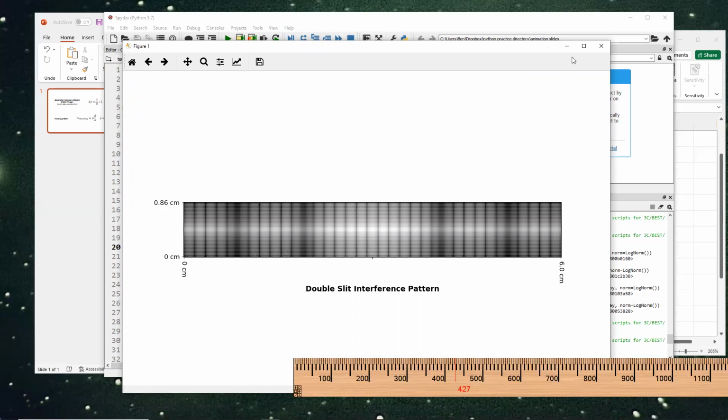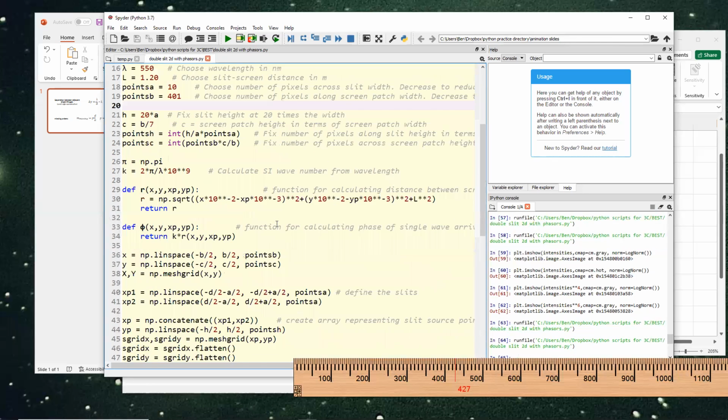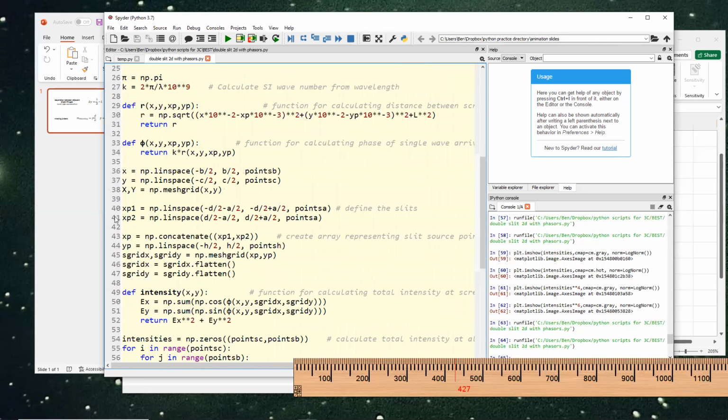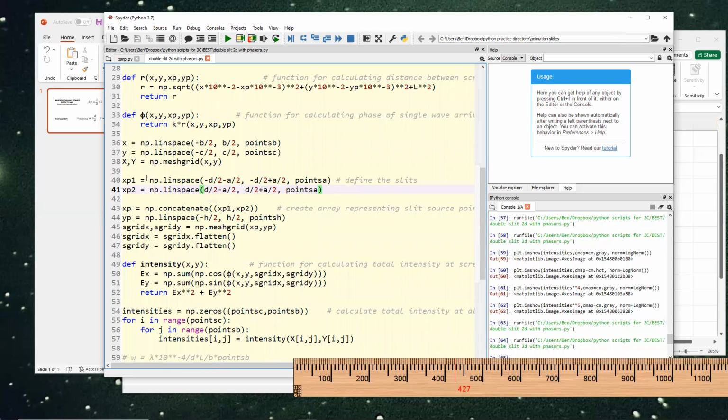Very cool. Now, I just pointed out that if we closed one of the slits and just looked at the diffraction pattern from a single slit, we would expect to see a single slit diffraction minimum right here. Well, that's really easy to do. All we have to do is turn off or cover up one of the slits. So right here is where I defined the slits. I've got slit 1 and slit 2.